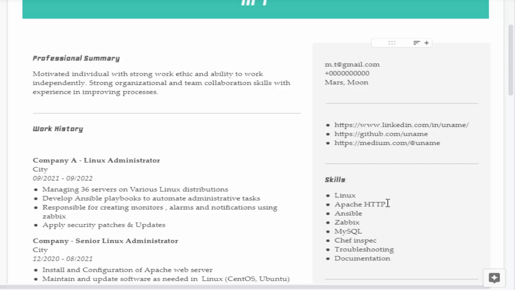And if there is one of those skills that you are not really familiar with and it's required in the job post, just put it in your CV in the skills section anyway and try to learn about it until you get a response from the company you applied for.